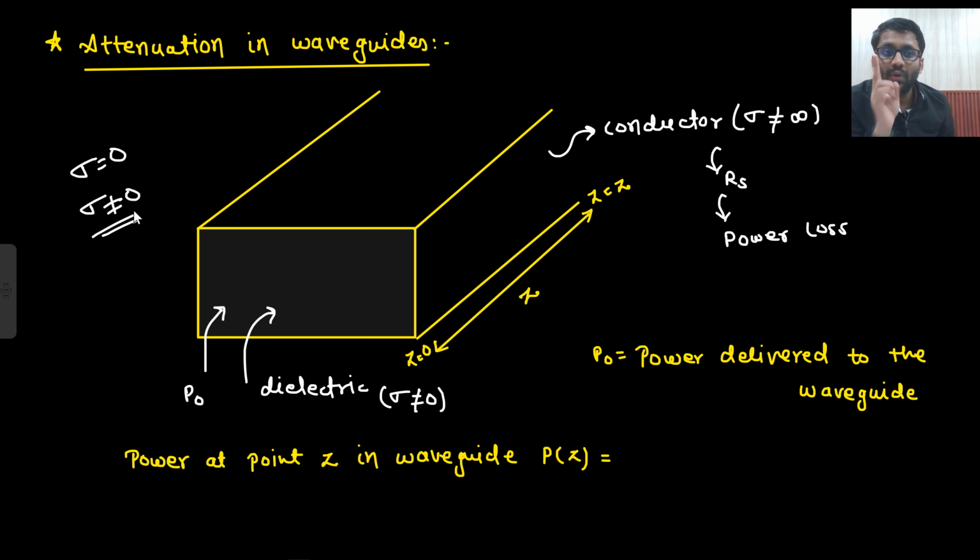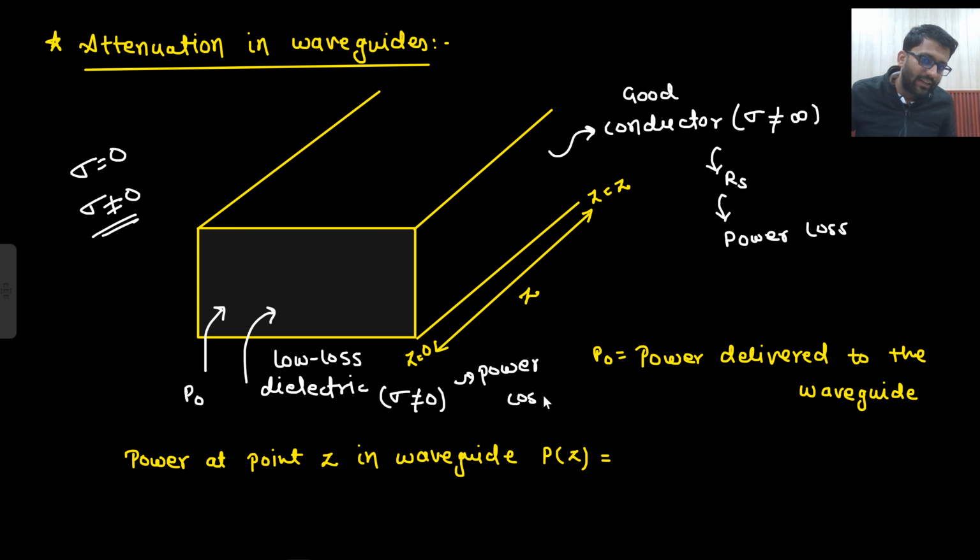So there can be two kinds of losses. If it is a lossy dielectric, or I am writing low loss dielectric, the dielectric is lossy, but the loss is very small. But still there is loss, no? That means conductivity is not equal to 0. And here I am not writing perfect conductor. I am writing a good conductor. If it is a good conductor, certainly the conductivity will not be infinity. It would be pretty large, but it is not infinity. So because of this there will be power loss, and because of the lossy dielectric or low loss dielectric as well, there will be some power loss.